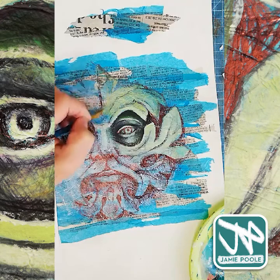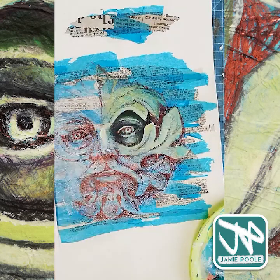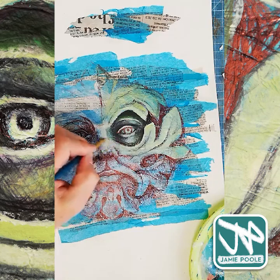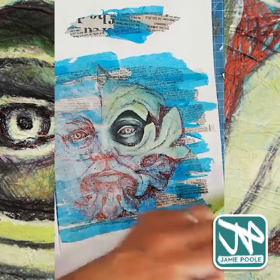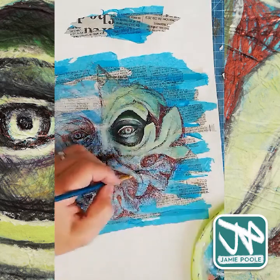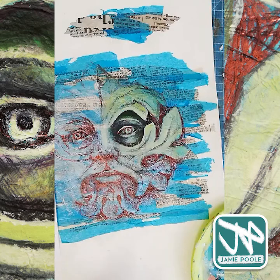I haven't drawn that in, so I'm just going to do that quite roughly up there. Now the other thing, which is quite interesting, is that because I put blue down in tissue, some of the blue is mixing with some of the yellowy greens that I put down over the top. So you get new blues and greens that I perhaps wasn't expecting before, or I could have been expecting if I'd thought about it, but it's quite pleasing. And it also just gives the image a little bit more richness as well. There we go, he's starting to appear now.